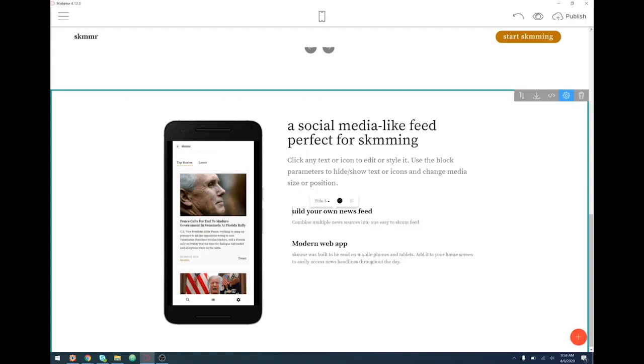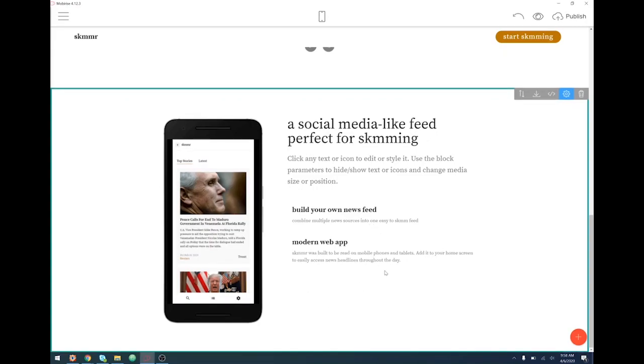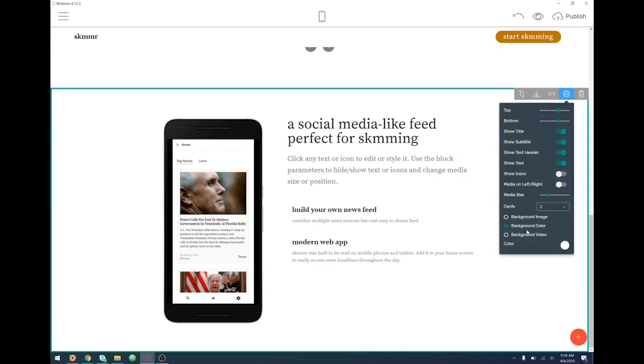Again, we want to stay consistent with our, what do you call them? Initial caps. And that looks pretty good to me. I don't know if there's a way to add a button or something here. Doesn't look like it.